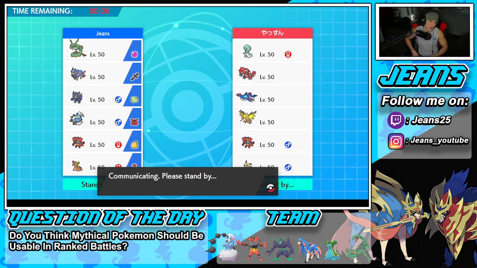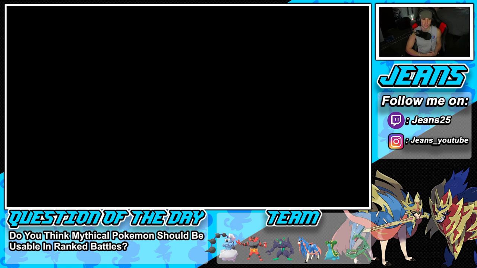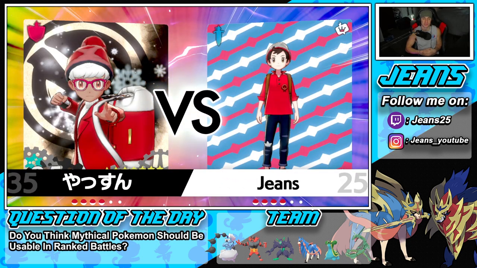I mean, I do have a Snarl. I probably should have brought my boy Incineroar. He's really, really good. But I just feel like having my Thundurus could be good, especially if he does bring that Kyogre. But let's rock out into it. Let's grab ourselves a win here in battle number one.